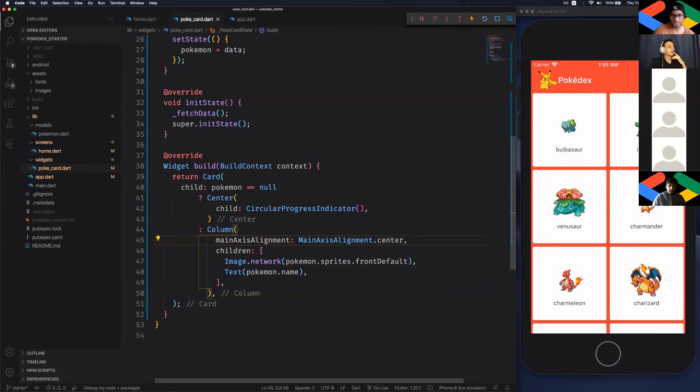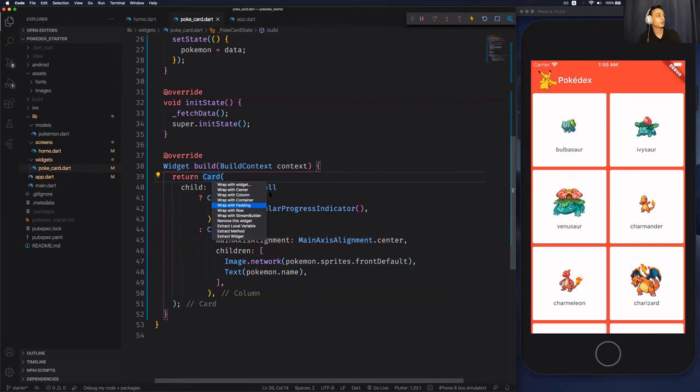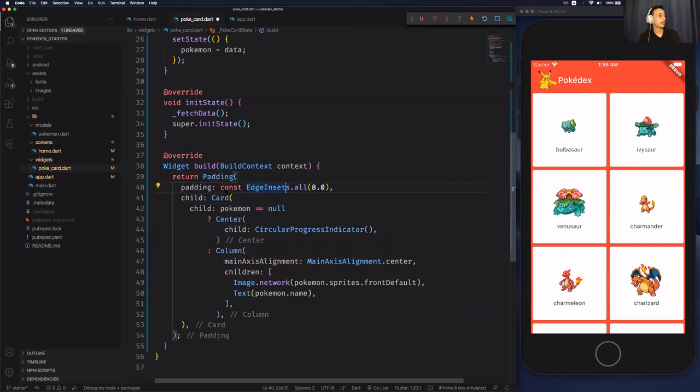And then I think this card looks good, but it's really close to the edges. So we're gonna use a widget called padding. We do a code action and wrap it with a padding. Padding has a child and a property called padding.